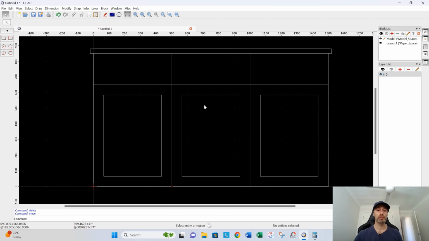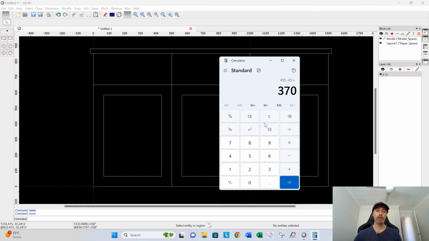Now what we're going to do is the same panelled inlay on the drawer fronts. So for the drawer fronts, the height we've got to work out, because the width is the same, it's going to be 370 there. So what we're going to do here is get the calculator back, and there is a little bit of mathematics in this, don't get me wrong. You will need to play around with measurements because it's not done for you. You're going to actually manually do it.